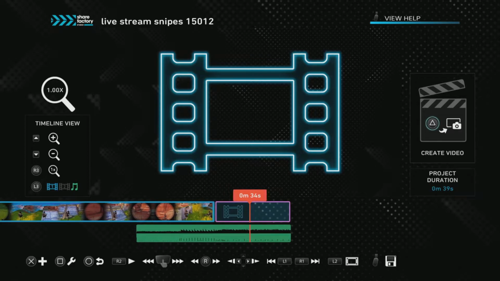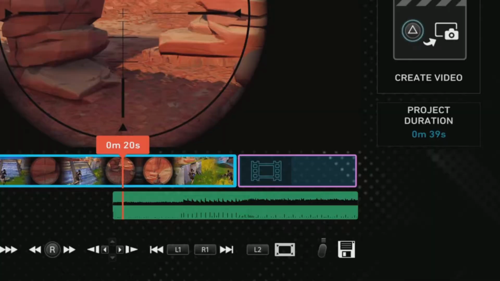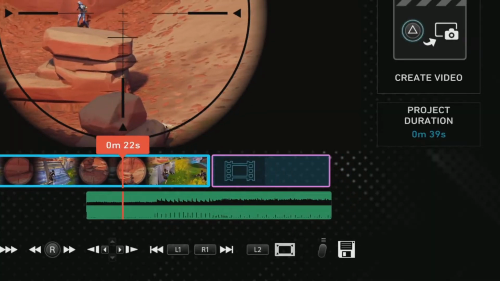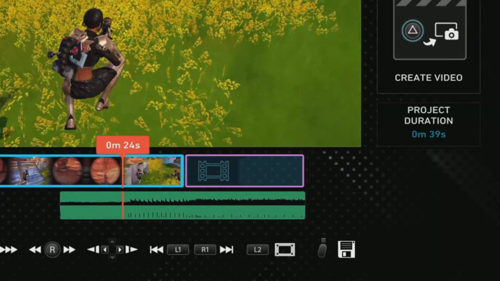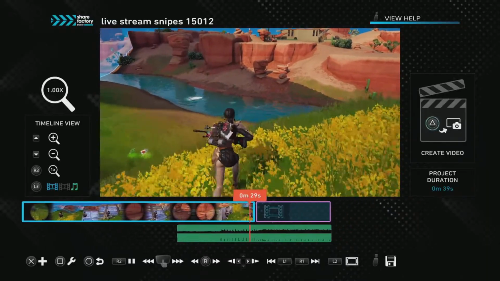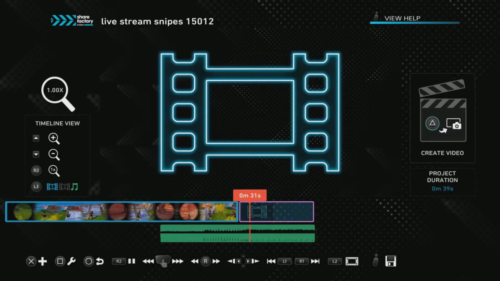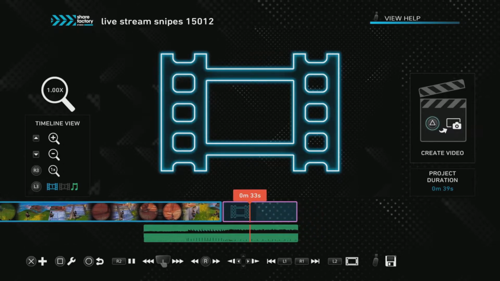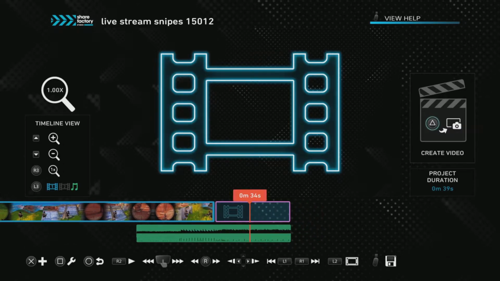It's nice and easy. Just to be clear what a placeholder clip is: a placeholder clip is something that is added by Sharefactory when your video in your project ends but something else continues. It just puts a placeholder in there to keep that video placed there for you. So what you want to do is look at what else might be continuing beyond your video clip. Now this could be one of two things.